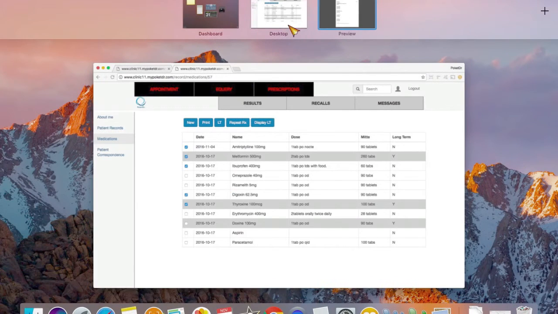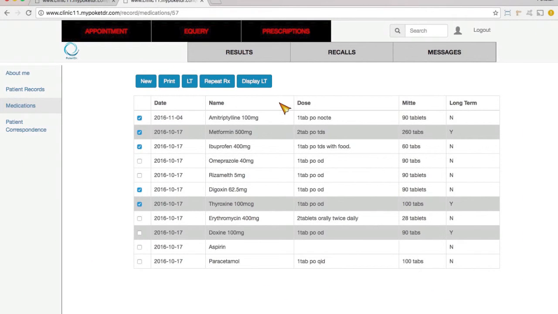Now you can see that this prescription has got so many different medications, which will save you writing them all out by hand. So that's a huge plus. You don't have to write them out by hand. Also, no one has to try and read bad handwriting anymore. It is all very clearly documented on here. That's a great advantage of the prescriptions feature.